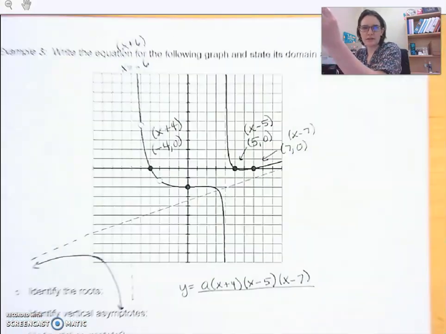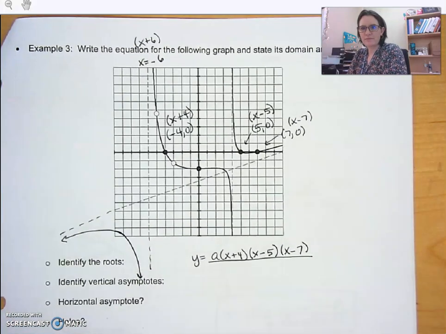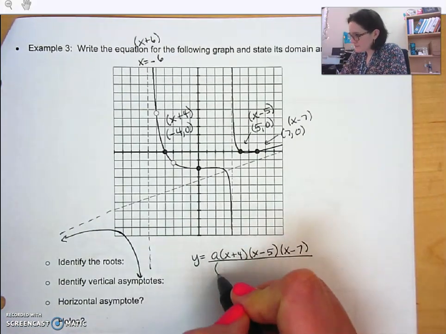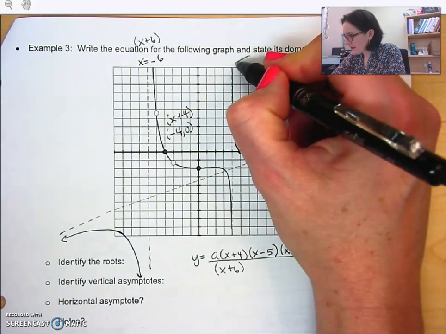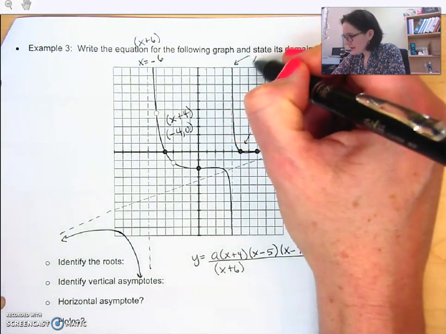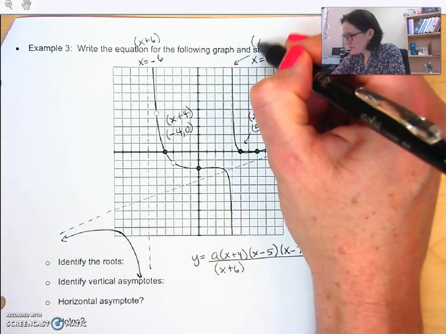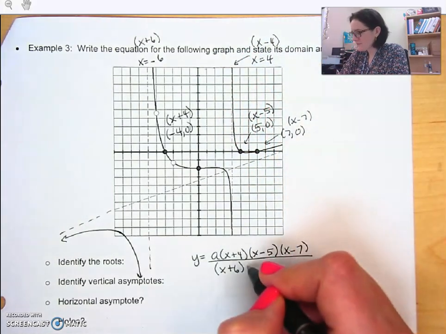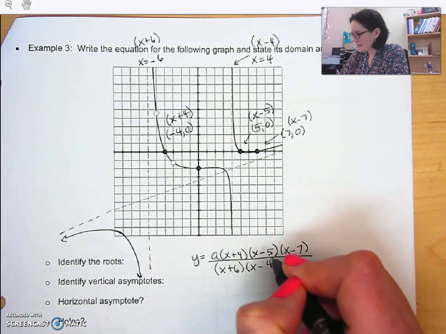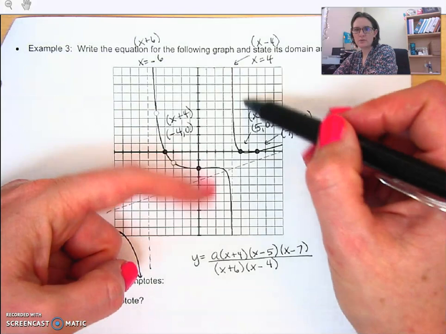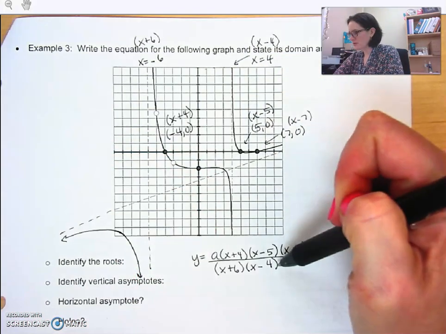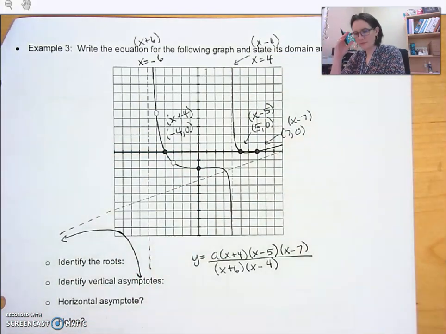Let me zoom out so we can see all of this. Right, x plus 6 down here. For this other vertical asymptote, at x equals 4, that comes from a factor of x minus 4. So we'll put that here. And again, the behavior is not together. It's away, it's not together. So we do not need to square that factor.